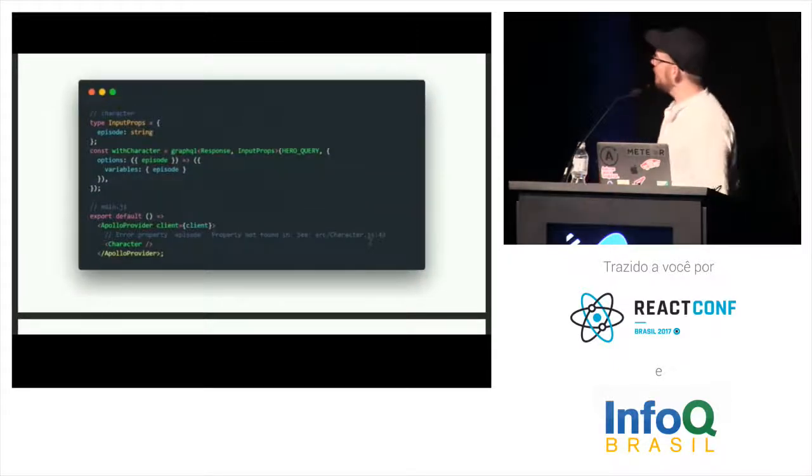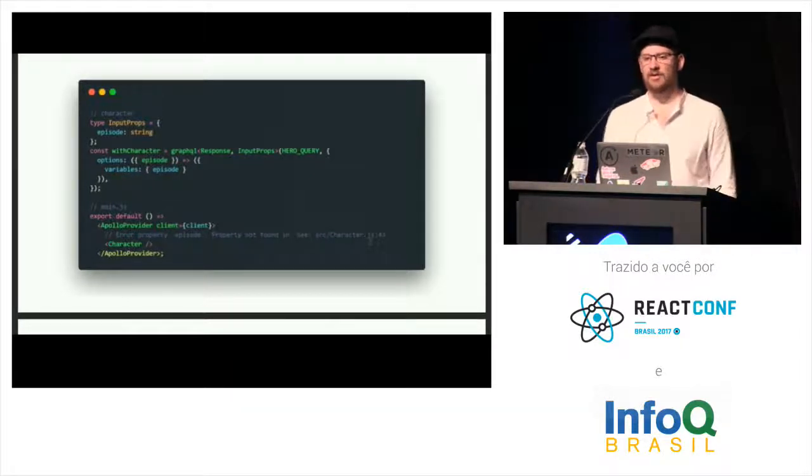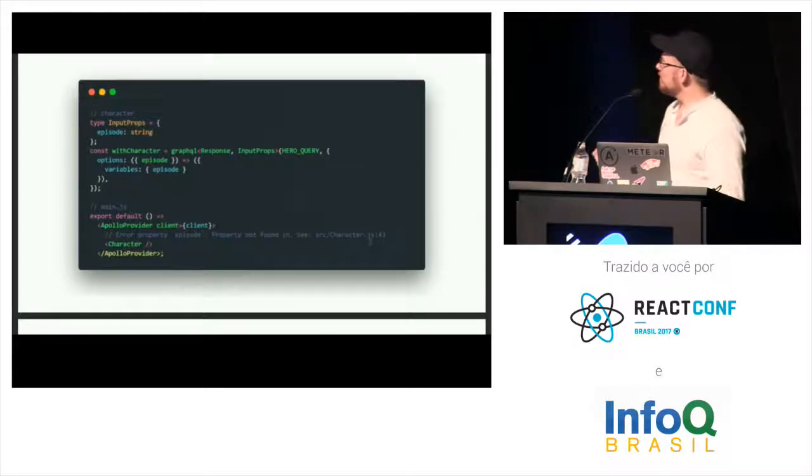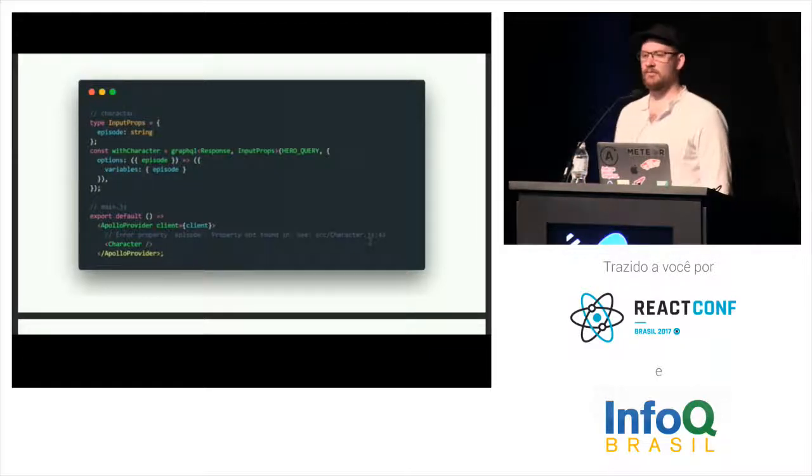You can also type how the input looks. So it's like adding a required prop type, right? But it does it using TypeScript or Flow. And so you can say, all right, this component will always need an episode that is a string. You tell that to the higher order component, and then somewhere else in your app, when you actually put that in the tree, TypeScript will tell you, oh, you're missing a prop, so this isn't going to work. This could be 10, 100, 30 files over, and TypeScript will still give you a warning saying your app isn't going to work the way you think it's going to work, which is really, really powerful.